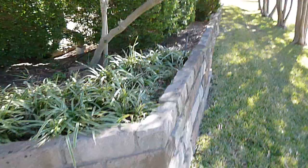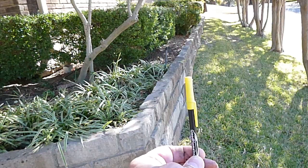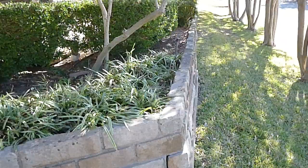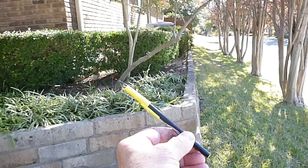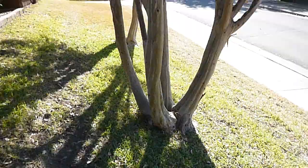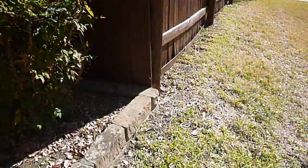If the retaining wall is more than twice its height away from the structure, this little planter box retaining wall shouldn't have any effect on foundation performance — basically it's a 45-degree angle rule. If you run out of 45 degrees before you get to the house, that's an acceptable application. Trees shouldn't be closer than 25 feet to a slab foundation — I understand these crepe myrtles have very shallow roots, but that's a rule of thumb.